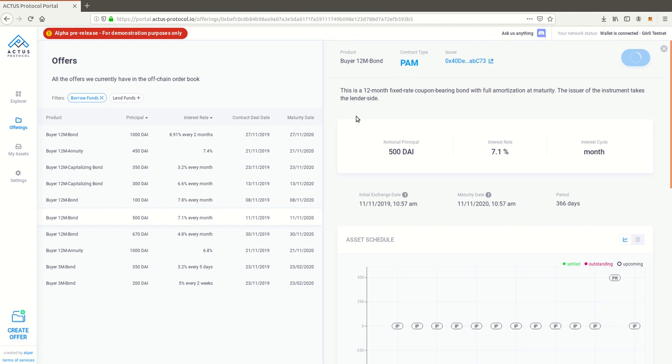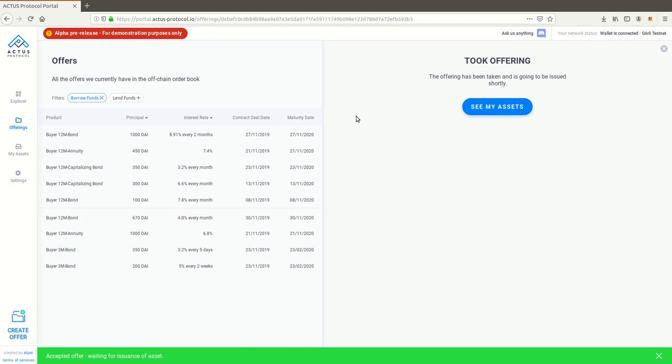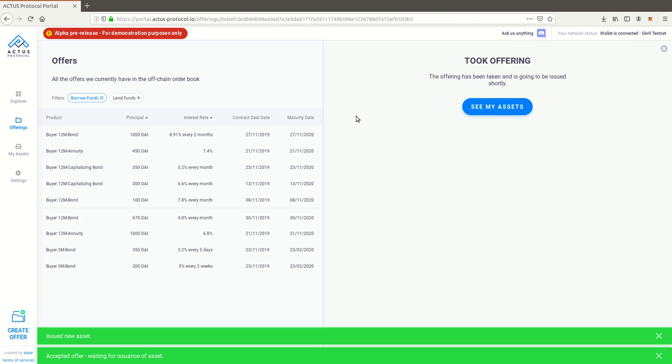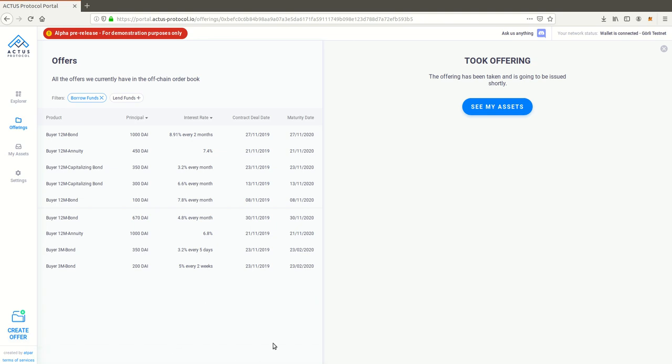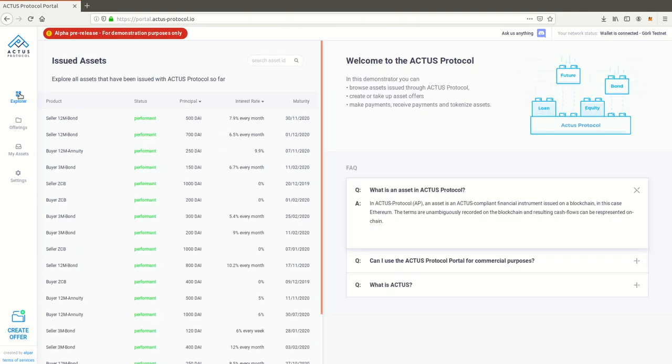And now the order book checks, signed by both parties, sends it to the asset issuer. The asset issuer, which is a smart contract on the testnet, validates the signatures, and then, as you can see down here, messages popping up, it issues the asset, and the asset is being added to the asset list.